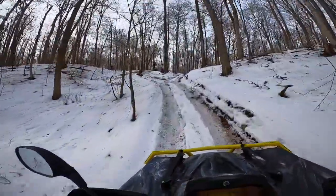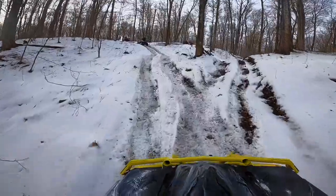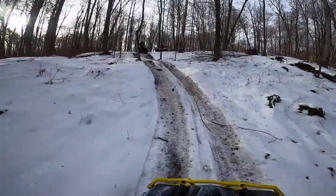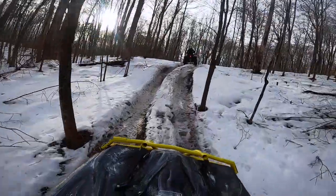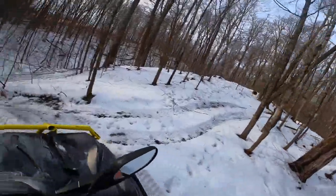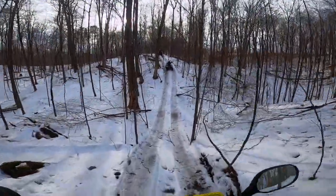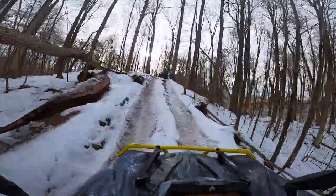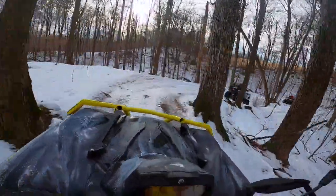It's another hill with a cross route on it. I'm going to stand on this. Or stand. And it's nicer standing. This thing's so long, I don't have to worry about it flipping back on me. Oh, another icy hill. Up and down. Let's run her a little faster. She'll run it. Big root at the end.